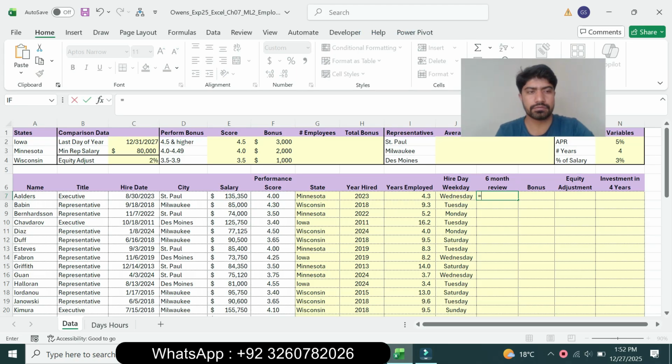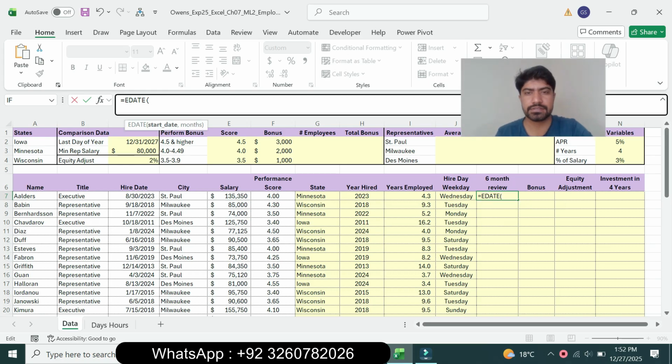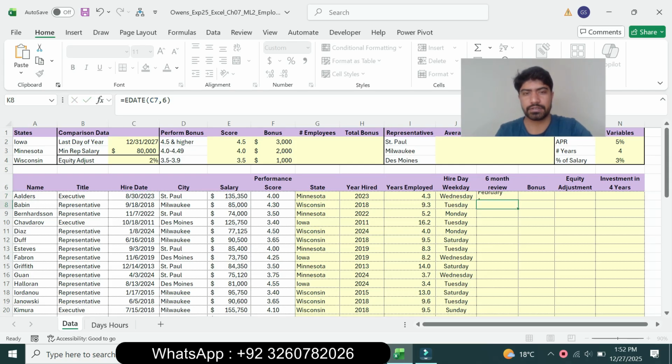So type equal to and type the EDATE function, and next select C7, the hire date, and type 6, close bracket and press enter. So the result is February.